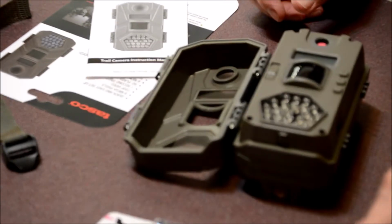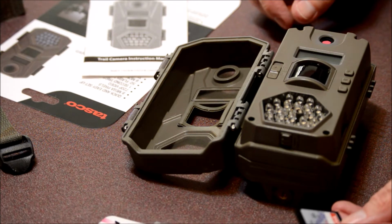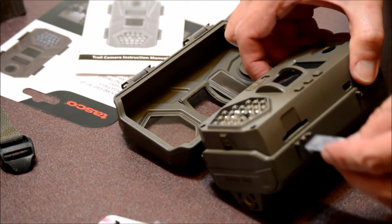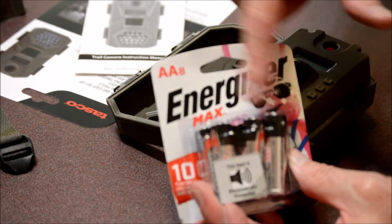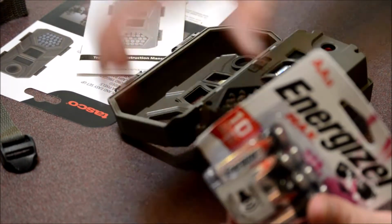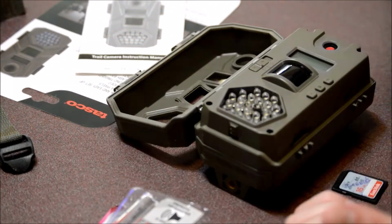I did go in there and find my, this is a 16 gigabyte SD card, and it goes right here in the side. And then these are the AA, and it's an 8-pack. I had already taken one battery out of there and put it in a clock, so I have to go ahead and find me another one.